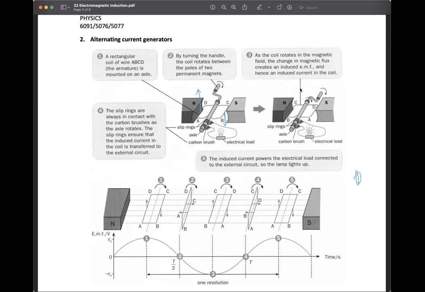As you turn this around, BC will be going down and AD will be going up. So all of you take out your right hand. Remember the three letters FMC. You remember what FMC stands for, right? We talk about BC first. When the force is going down, the magnetism is going from left to right, and your current will be moving from C to B. Is that clear? So the current will be going from C to B.